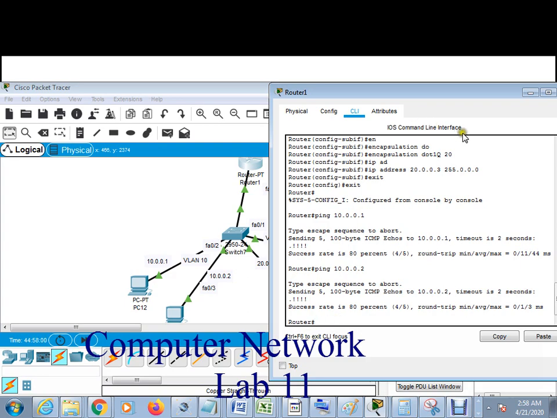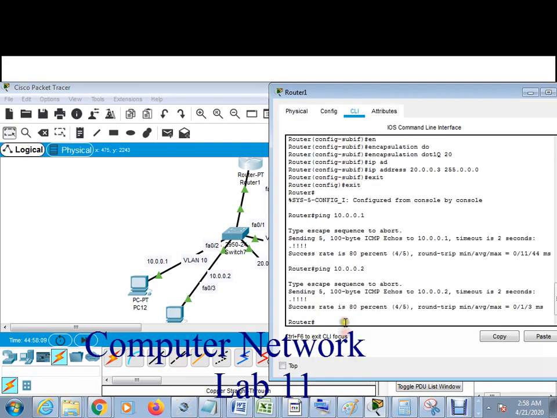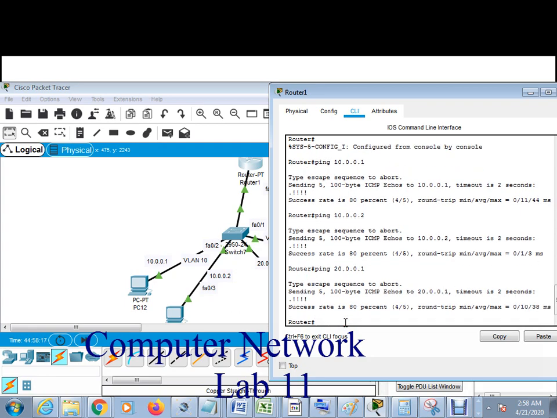Now we have to communicate with these two PCs. So we are using the ping command with 20.0.0.1, so it will communicate with this PC.